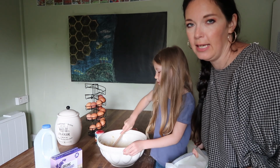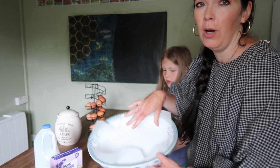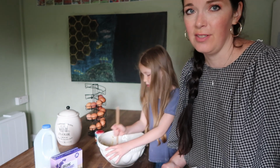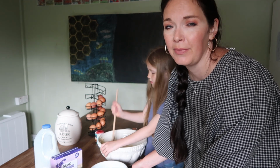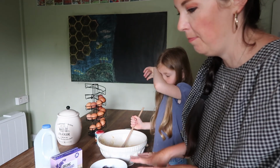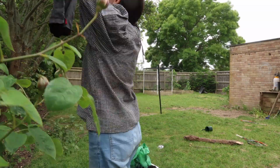Generally what I find easier than doing a load of individual blueberry muffins is to just bake it all in one dish. I've lined this with some parchment paper so it's not going to stick. It's just a lot easier to clean up at the end of the day rather than a load of muffin pans or silicone cases or whatever you're using. So yeah, I just find bake it all in one big thing and then cut it up. It's so much easier to clean up.